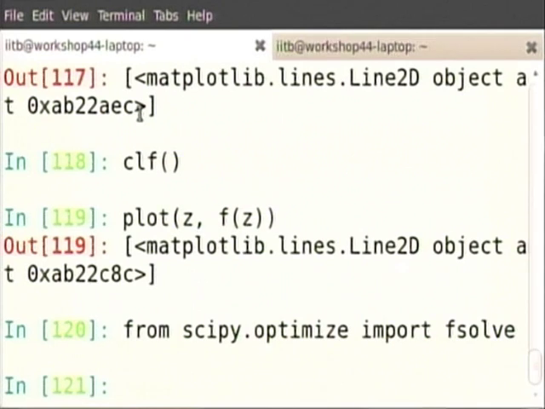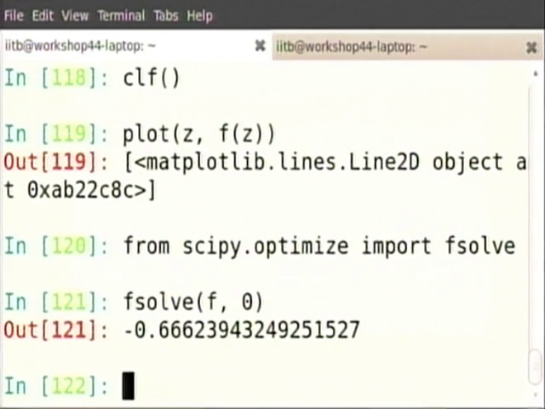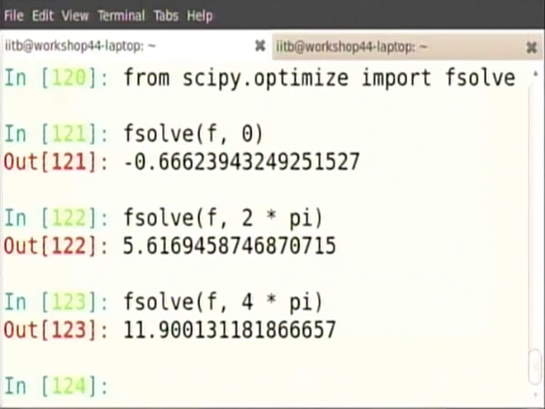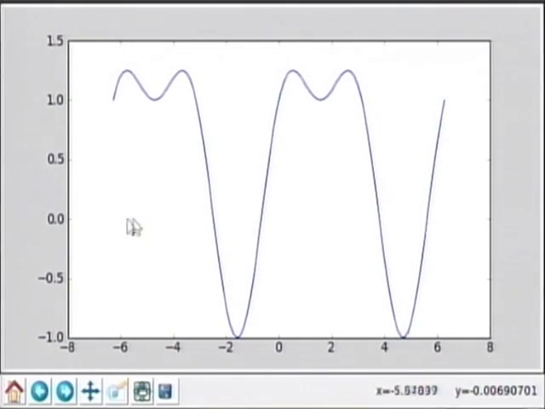For Fsolve, we have to give two arguments, one is the function itself and the other is the initial estimate or the point near which you want a solution. So, we get the answer minus 0.66, it seems like okay. Now, if you want to see whether there is an approximate period for it, we can try. Yes, there is a root very close, and so on. So, if you look at the chart we originally drew, there are areas where it will cross the line y equal to 0. So, each of that would give us a root.